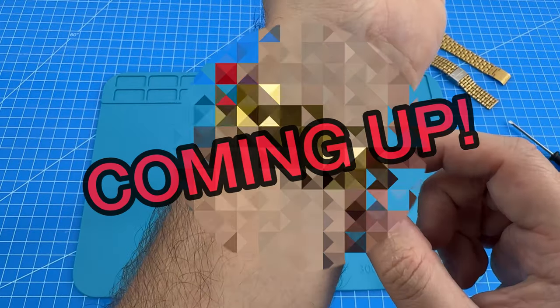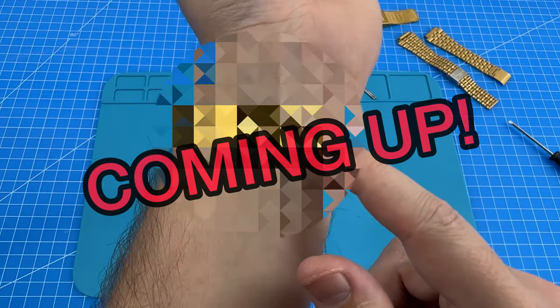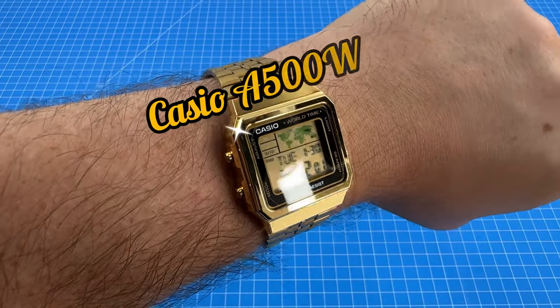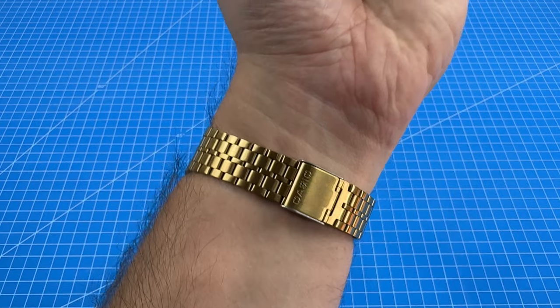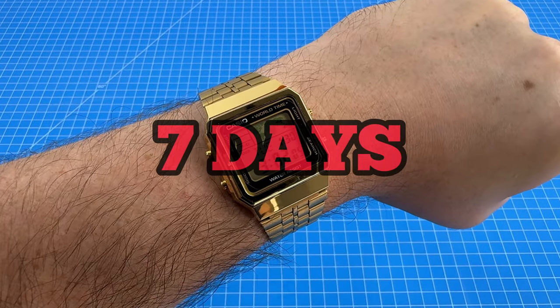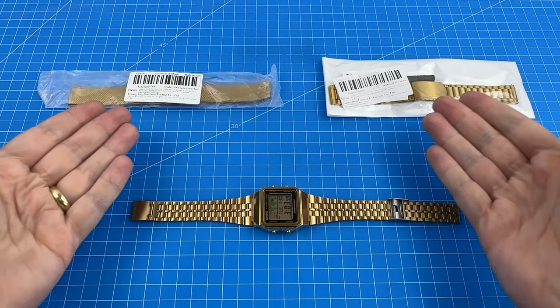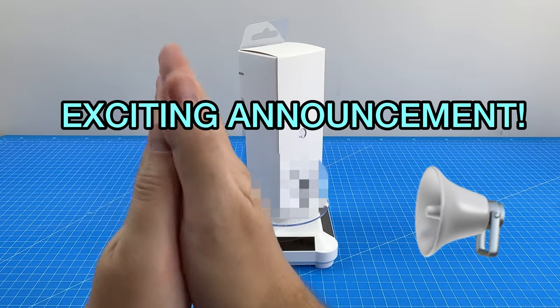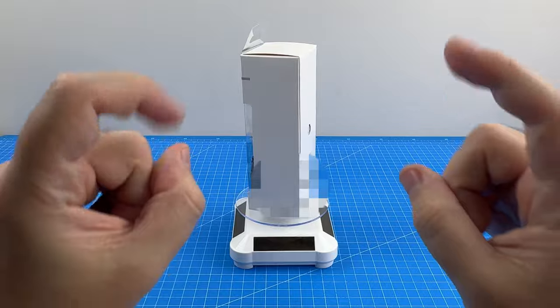This is definitely the crappiest quality bracelet I have ever experienced. Today I'm reviewing this golden Casio A500W after wearing it non-stop for seven days. We're also going to test a couple of strap upgrades on this watch, and I've got an exciting announcement about our next watch of the week, so stick around.